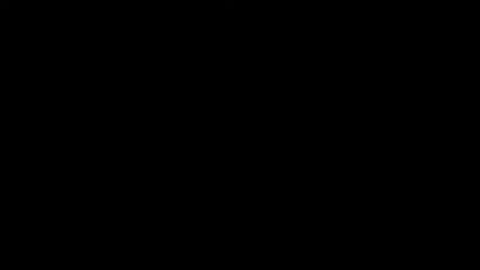At A-Level you learn about different aspects of Roman and Greek life. For example at GCSE we did Improper Women, whereas at A-Level we do something different, like Greek theatre. In the Greek theatre course we study the Bacchae, Frogs — which is a comedy — and Oedipus Rex. My favourite is probably the Bacchae. You can't really compare the Bacchae and Frogs or Oedipus because it's a very different experience reading a comedy versus a tragedy. I really like the violence in the Bacchae, although in Ancient Greece you couldn't actually show violence on stage.